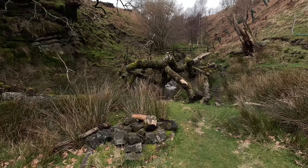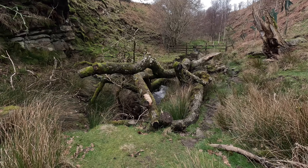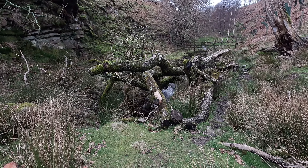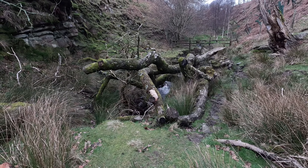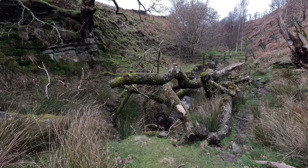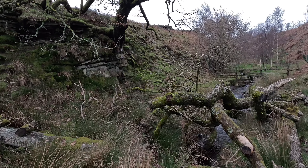I've shown this in other videos - I remember this tree coming down. It's been cut up by the Forestry Commission now, but the day before I had actually sat next to this river right under this tree. We had storms that night and when I came back a couple of days later it had crashed down. So it just goes to show - you've got to be careful. Unlike me, you need to watch out for dead and rotting trees because they can be very dangerous.